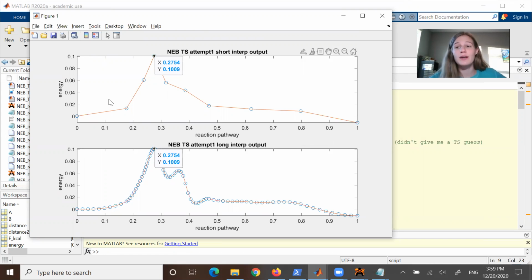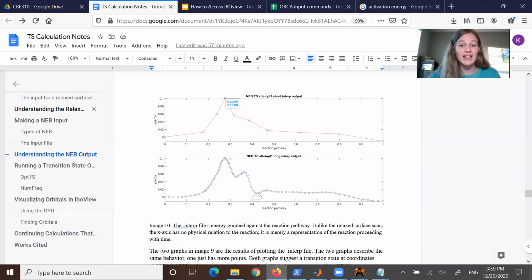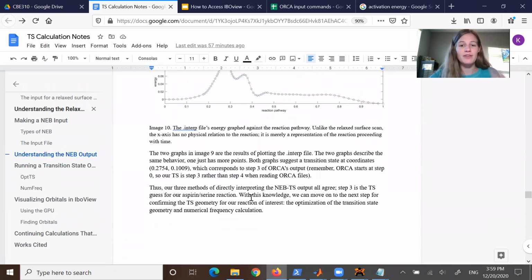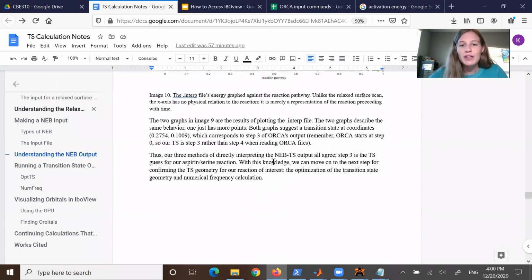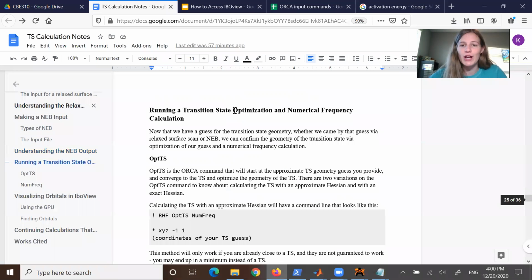And so this is going to be, once again, our guess for the transition state geometry, which will occur at step 3. So all three of our ways of checking our transition state guess for the NEB are matching up. Everything's looking really good. So we can move on to running a transition state optimization and numerical frequency calculation.